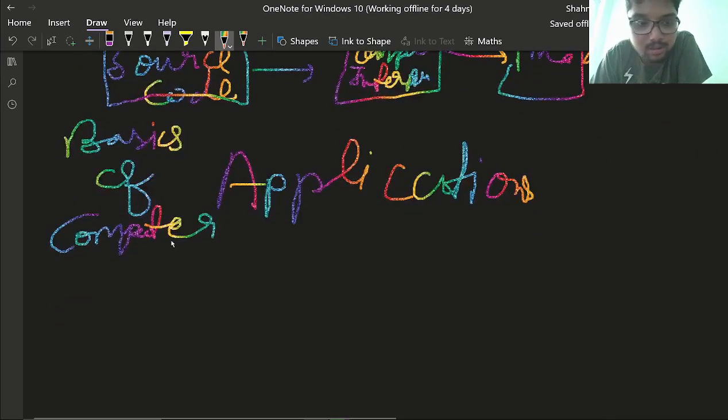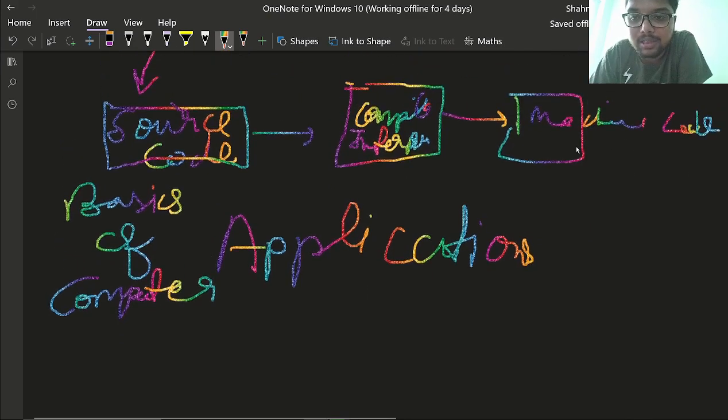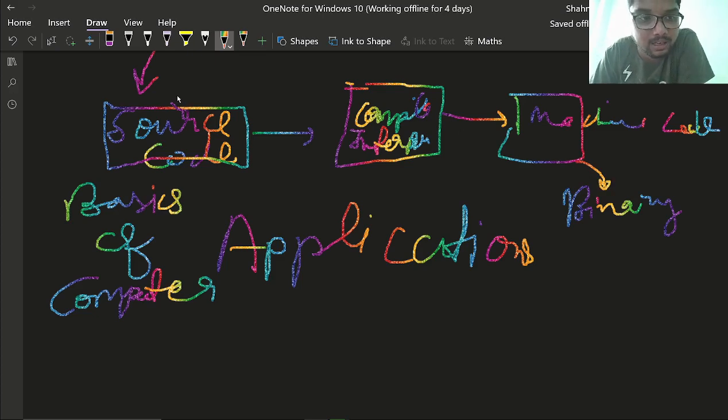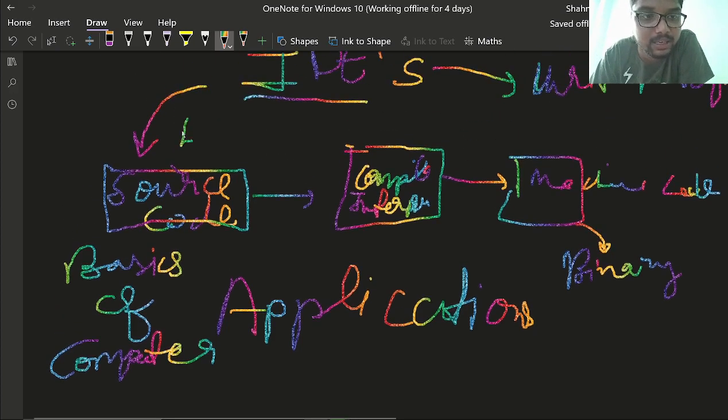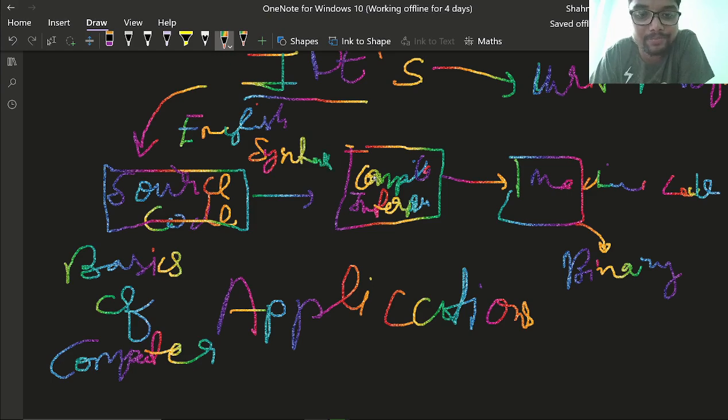All right. So as we know, our machine works on the binary system, binary numbers. It only reads binary numbers. Now, when we write our source code, it is written in the English language or a specified language, and it has some syntax also. Then it needs to be converted to our machine code, that is binary code.